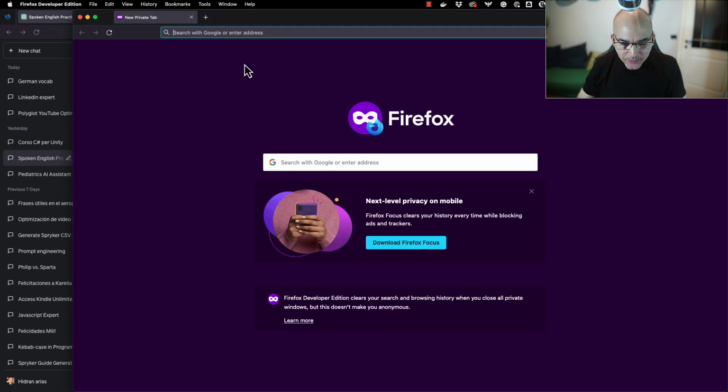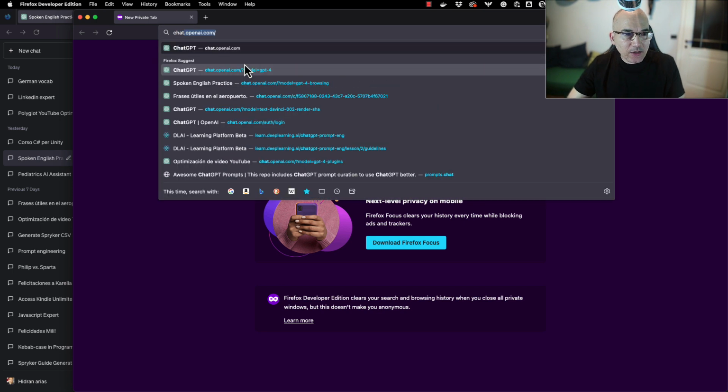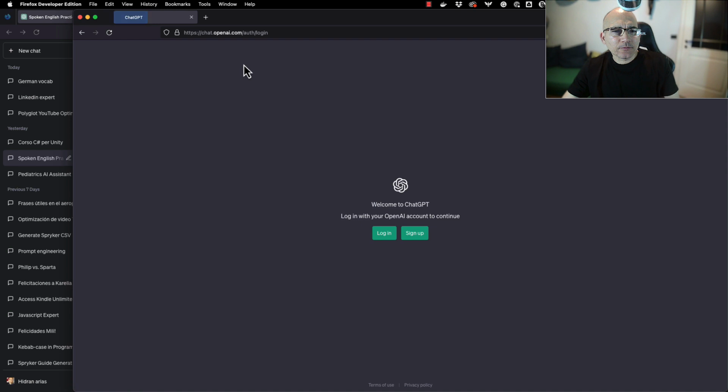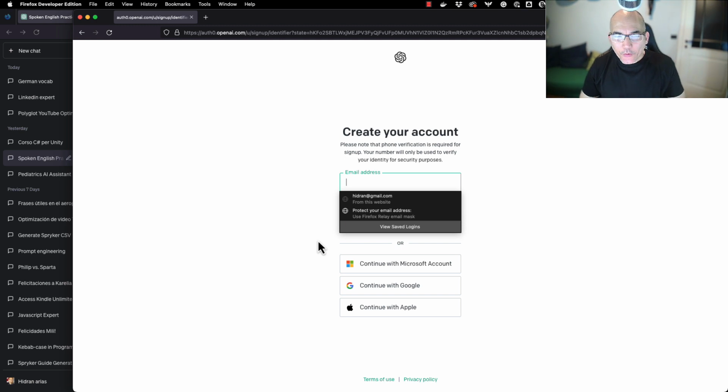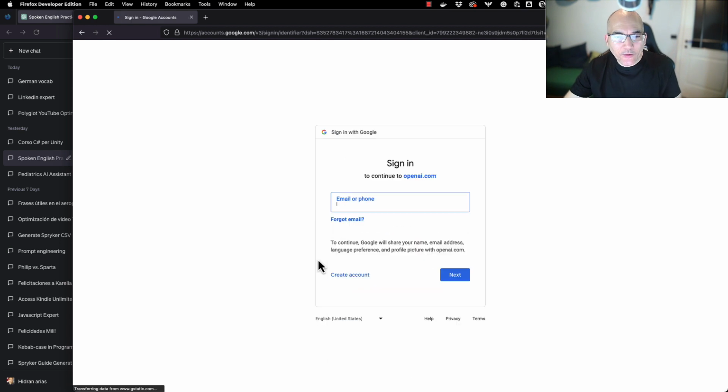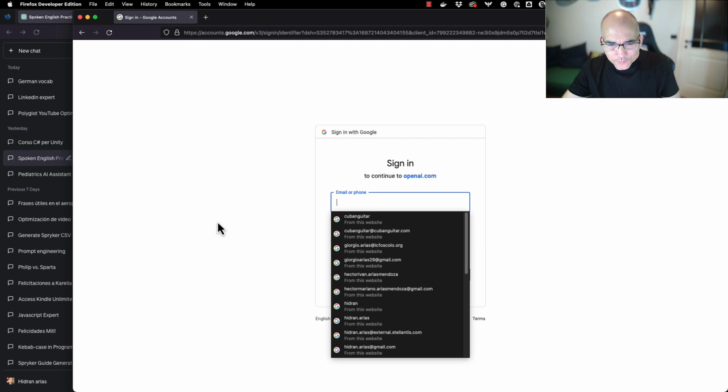If you've never used ChatGPT before, just head to chat.openai.com and then ChatGPT is going to ask you to log in or sign up. Let's suppose that we're going to sign up. And then you can use your Google account, or you can insert your email address in order to register into ChatGPT. In my case, I'm going to use my Google account. I have a paid one, but I'm going to use a demo one so that you can see the same thing that you're going to see when you use ChatGPT if you don't have a paid account.